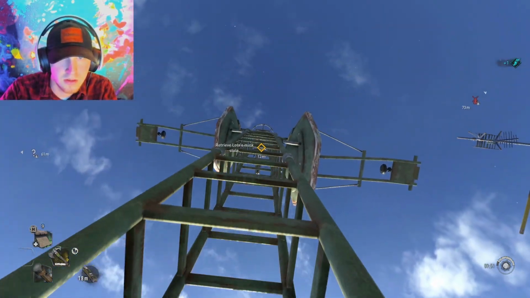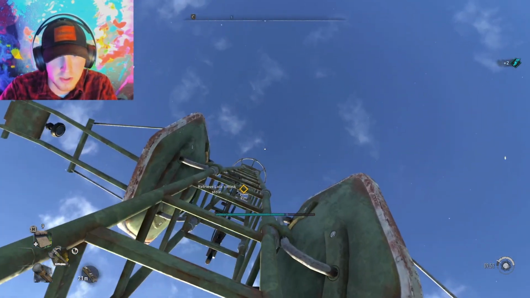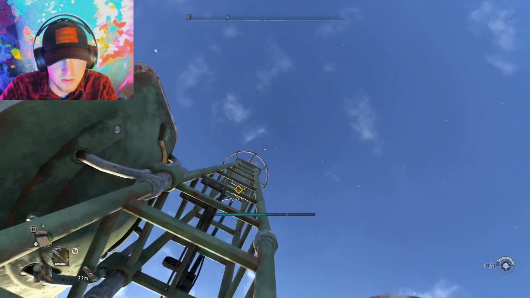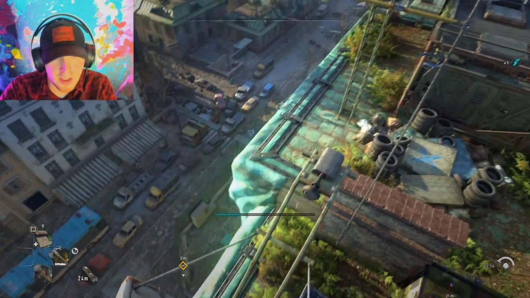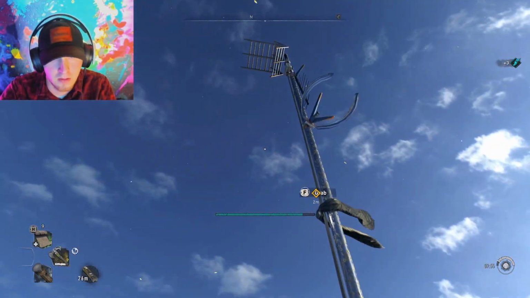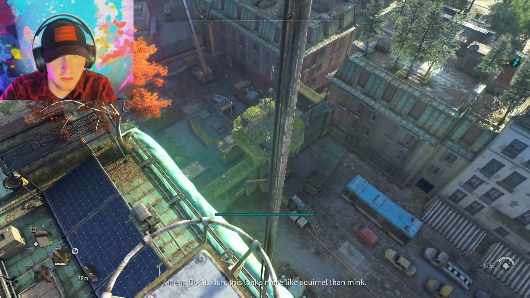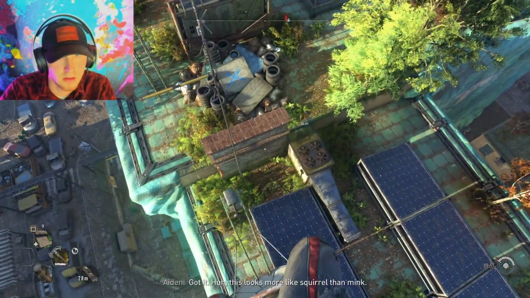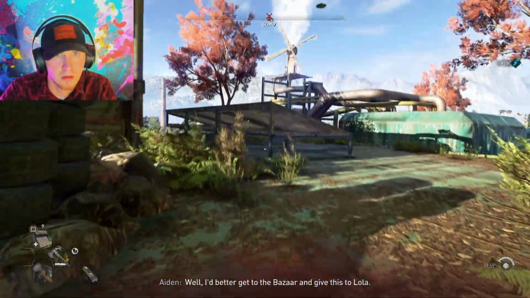Can I climb up that? Easily, at least. Oh, I take stamina. Please, please, please. Oh, I can rest up here. Amazing. Okay, this is easy then. There you go. Climb up there. Got it. Nice. Ugh, this looks more like squirrel than mink. Probably is. Yeah, I better get to the bazaar and give this to Lola.